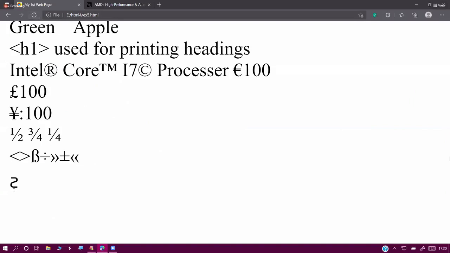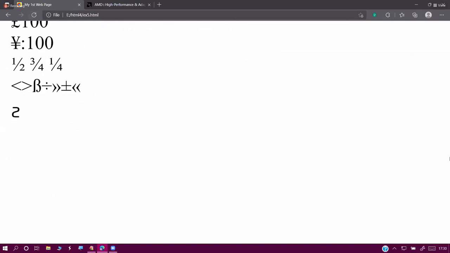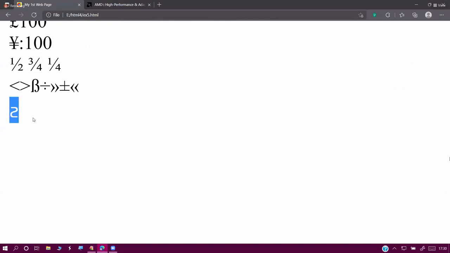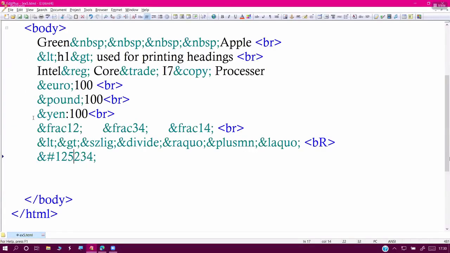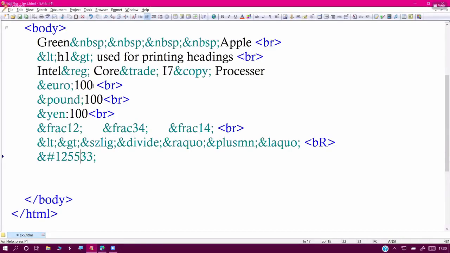Maybe some variety of symbol comes. You observe the last one, something in a different shape, with a mirror reflection effect. Wait. Next, 11, 55, 33. Box. Next, 11, 22, 33, 44.